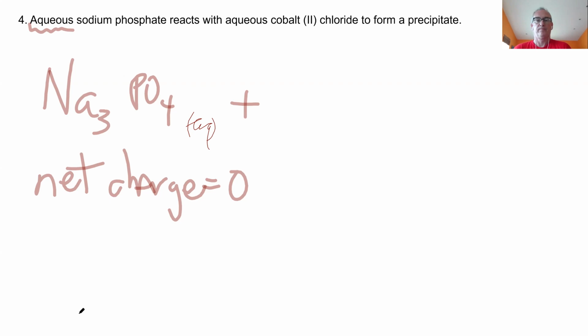Cobalt. Chloride, you've got to know by now. Come on, chloride. Someone in the chat has got it. Okay, so let me have it. CoCl2. Right, so cobalt 2, right there, it tells you what the charge is. You don't even need to figure it out. And so cobalt is +2.